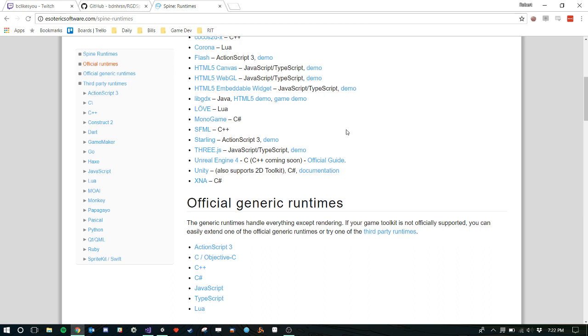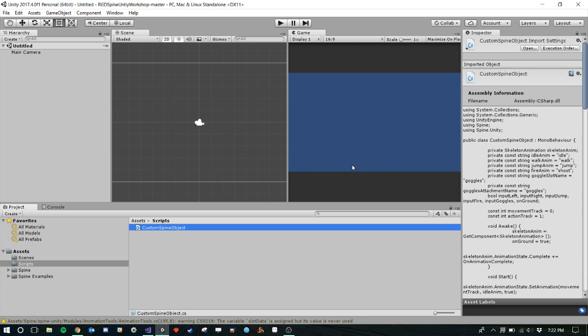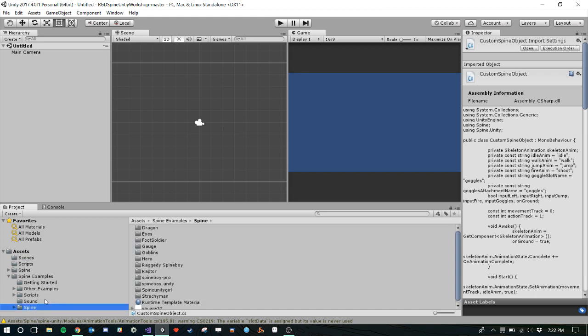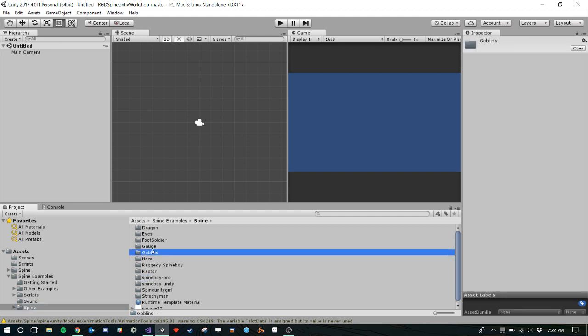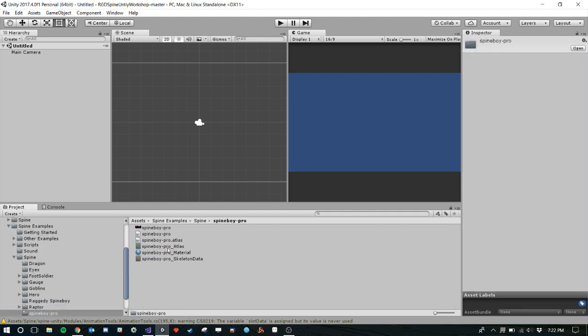So we're just going to jump in and take a look at a couple of examples that they supply. I'm using Unity 2017 right now. They provide a lot of example files. If we go into Spine examples, there's a lot of stuff in here. These are already imported assets.